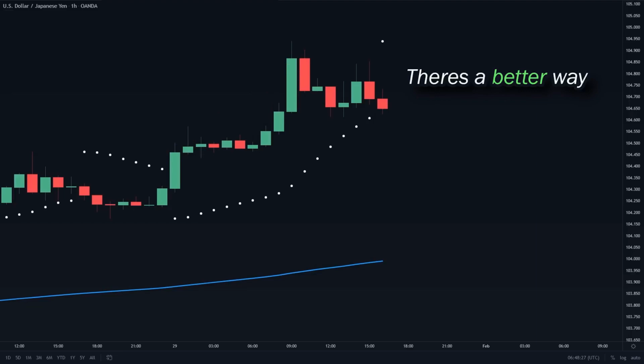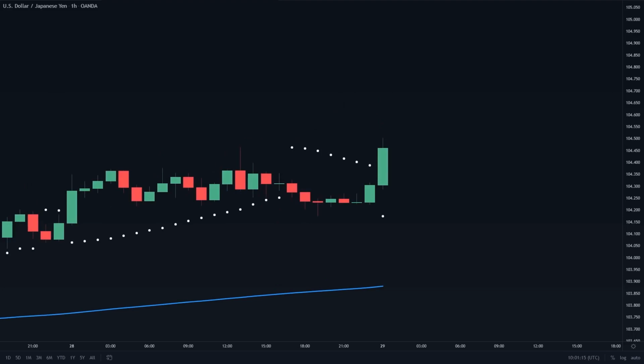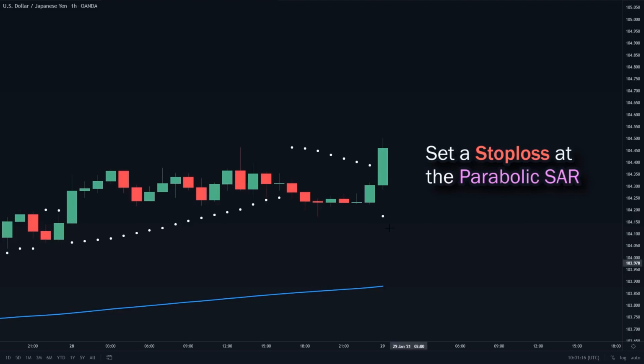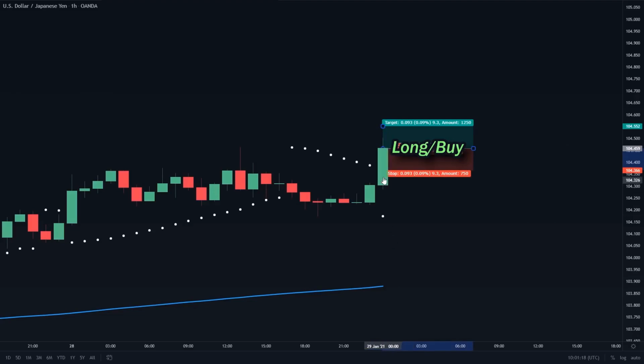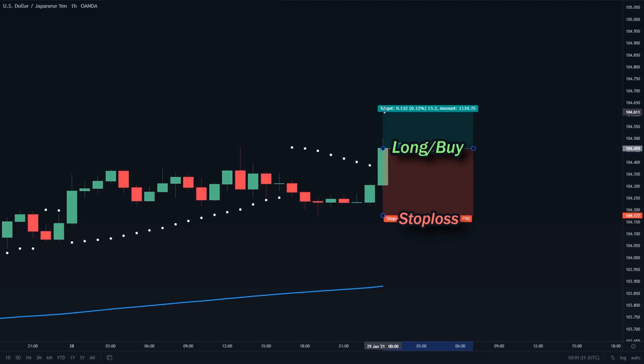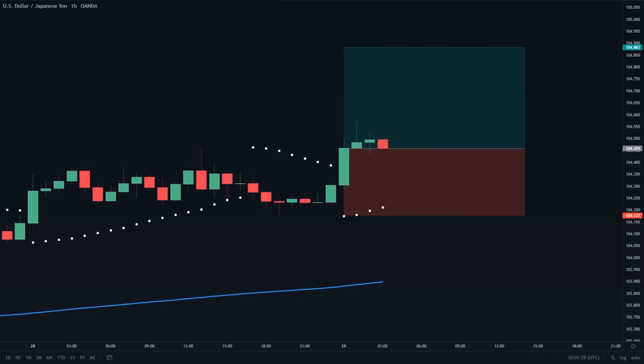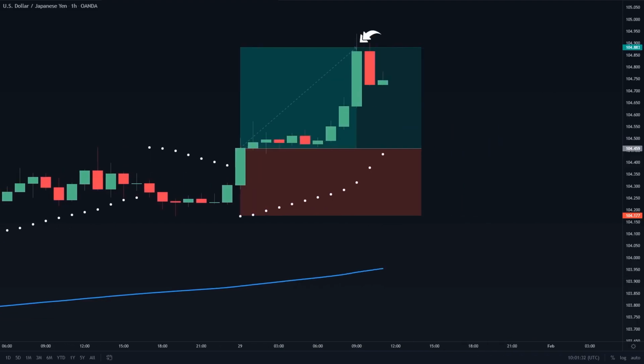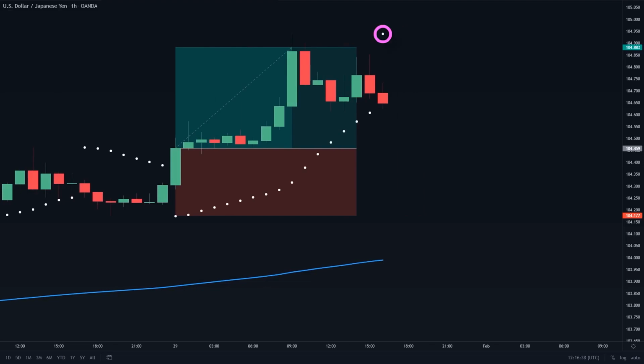And so what if I told you that there's a better way? First, let's rewind back this trade. Now, instead of waiting for the Parabolic SAR to switch positions before exiting your trade, you can instead set a stop loss at the Parabolic SAR itself. So if you enter a long position here, you can set your stop loss below here at the Parabolic SAR. And for your profit target, you can set it at 1.5 times your stop loss. Then, all you need to do is let the trade run until the price hits one of the targets. And as you can see, using this exit strategy actually results in an earlier exit signal compared to if you waited for the dot to switch positions.